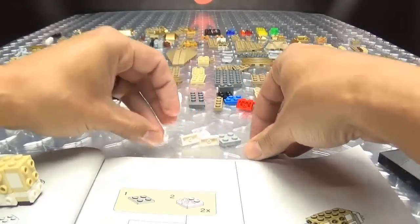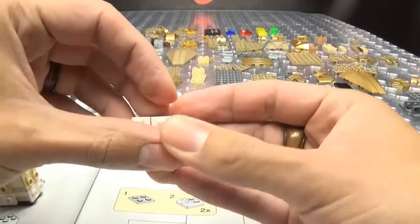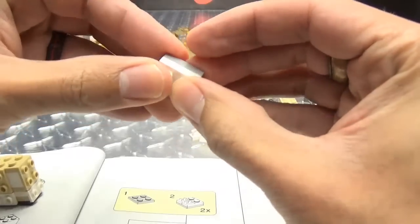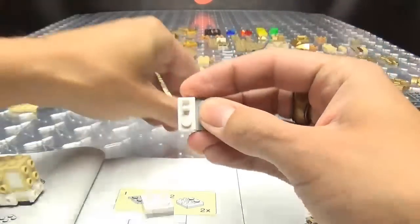Okay, so what are we doing here? So we're doing this. We got clips. Clippity clip. Hey, look at these. They're clippity clips.